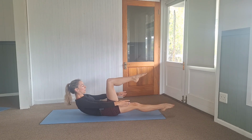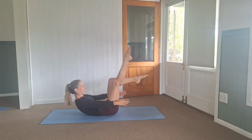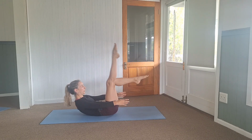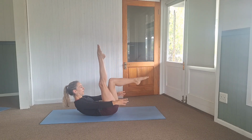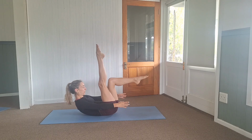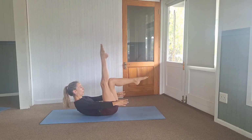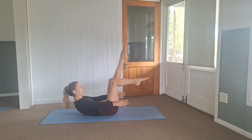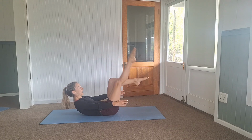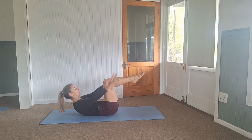For 5, 4, 3, 2. Keeping it straight, pull it back up. And we're taking it down for 10, 9, 8, 7, 6, 5, 4, and 3, 2, and 1. Bend it back in, inhale, upper body down. Exhale, back up again and hold that there.